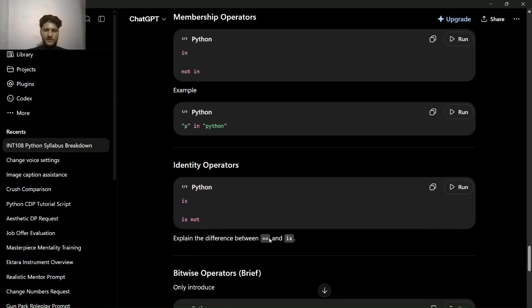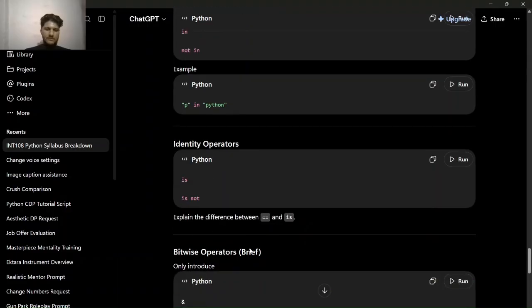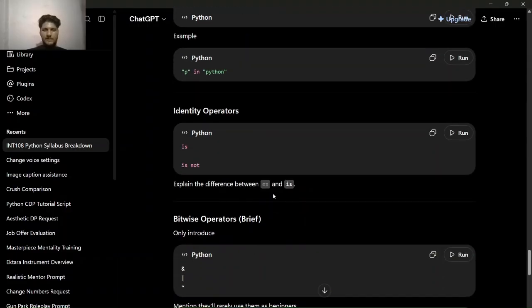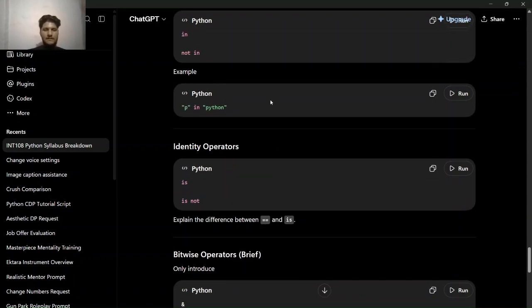Explain the difference between double equals to and is. So double equals to compares the value, and is is just like giving a similar value to any variable. Let's just search it.